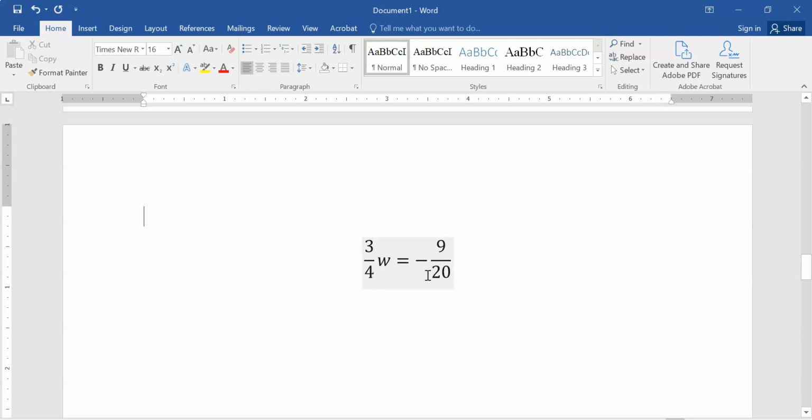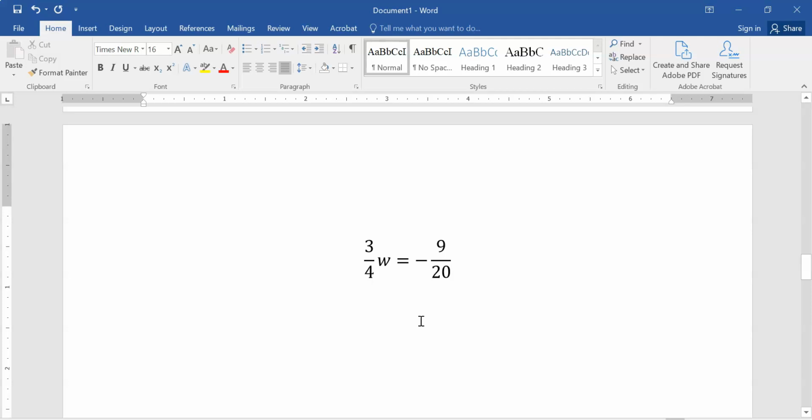If I want to treat this like whole numbers, I can. I would just have to divide both sides by 3/4. I'd have to be really careful about how I put that into my calculator because we know order of operations is especially delicate when we're dealing with fractions. But you could have easily said, let's divide the left-hand side by 3/4, take the right-hand side, negative 9/20, and divide that by 3/4, and let your calculator do the work. So that is one way. You can just treat these as numbers.